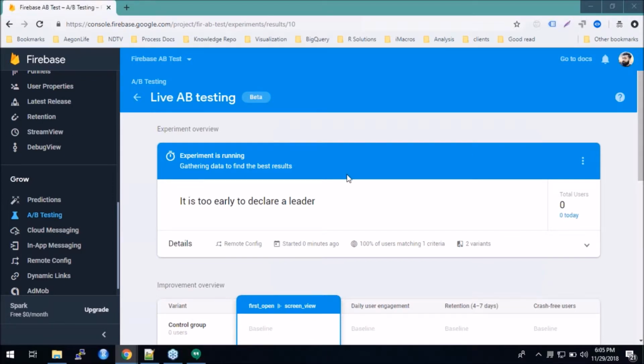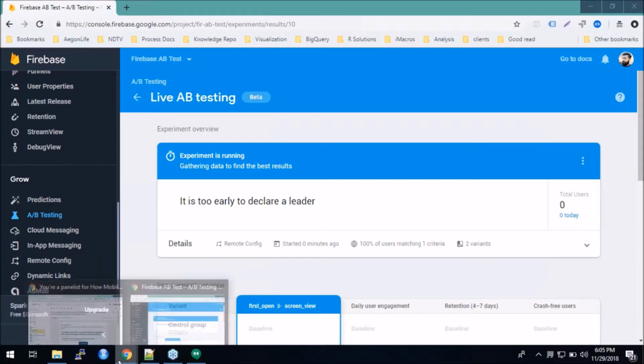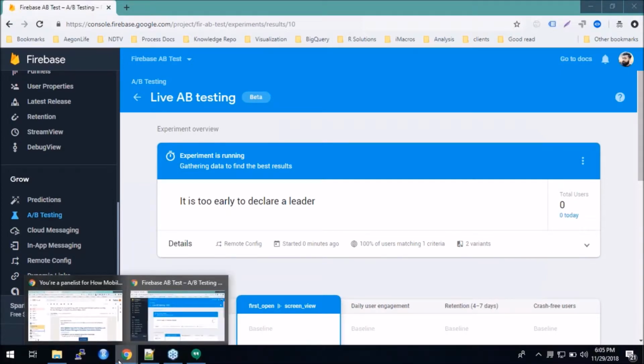Okay, meanwhile we check this particular thing. If you have any other questions, please feel free to ask. It might take a certain time, as this application is developed just for demo purposes, and it will have a caching expiration for remote config of half an hour. So maybe it will take a little bit of time.